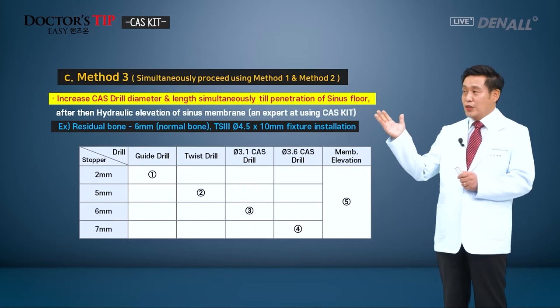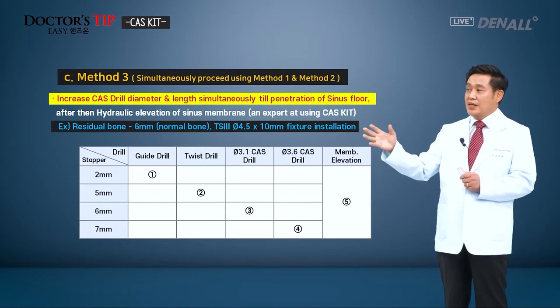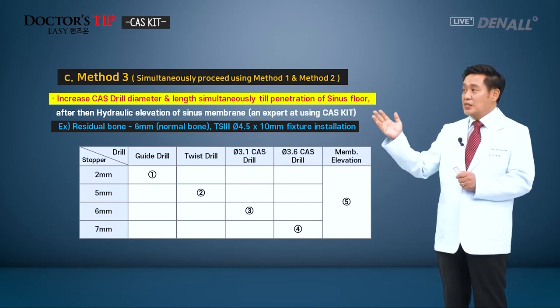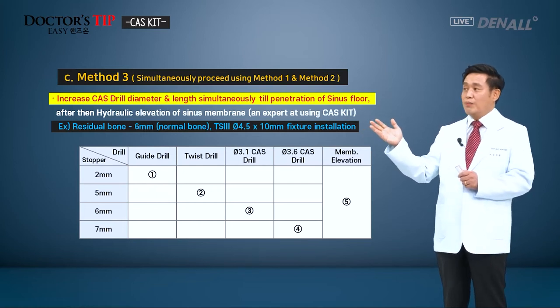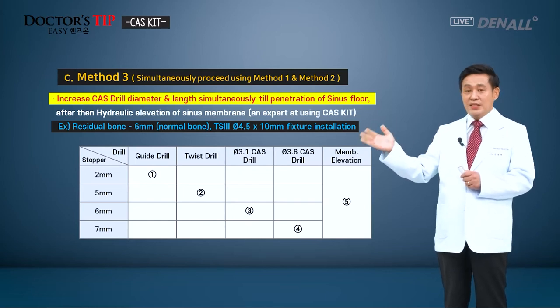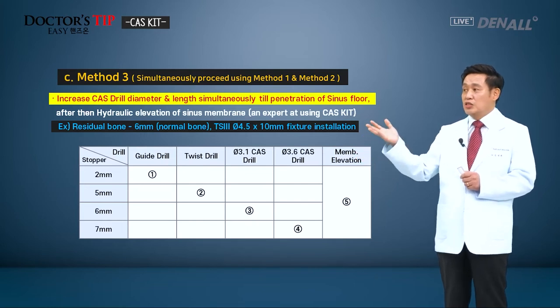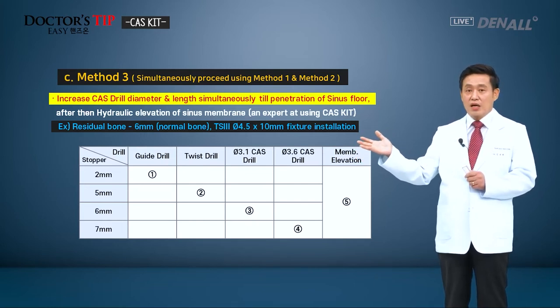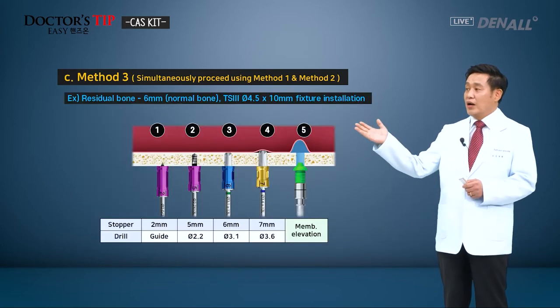Next, method 3. This is the combination of method 1 and 2, previously explained. The CAS drill's diameters are increased. At the same time, the lengths are increased as well to easily penetrate into the sinus floor. The drilling sequence is reduced. In this way, if you get used to the CAS drilling, you will be able to do it easier. The drilling sequence can be greatly reduced or simplified.